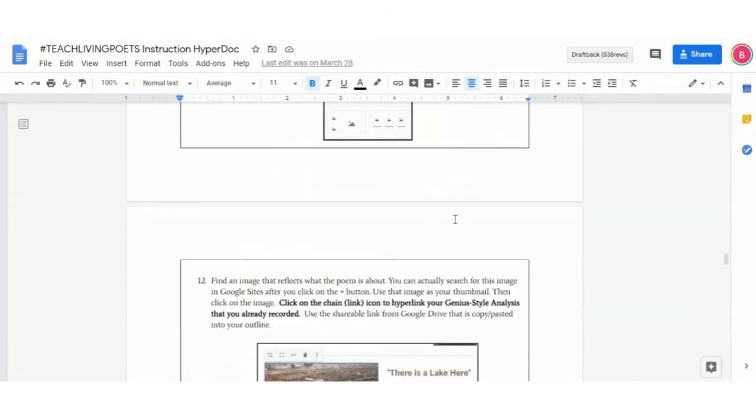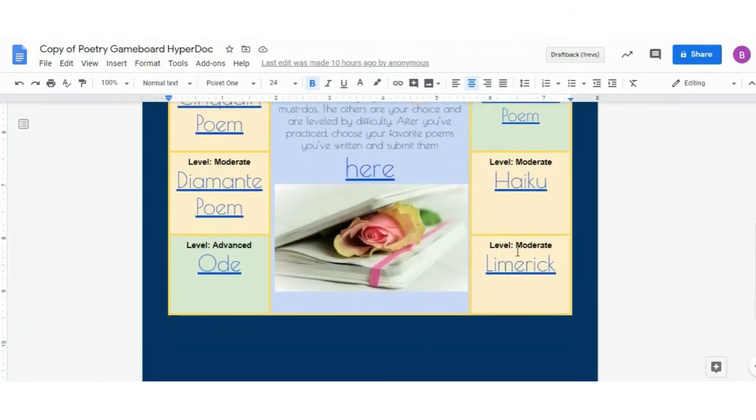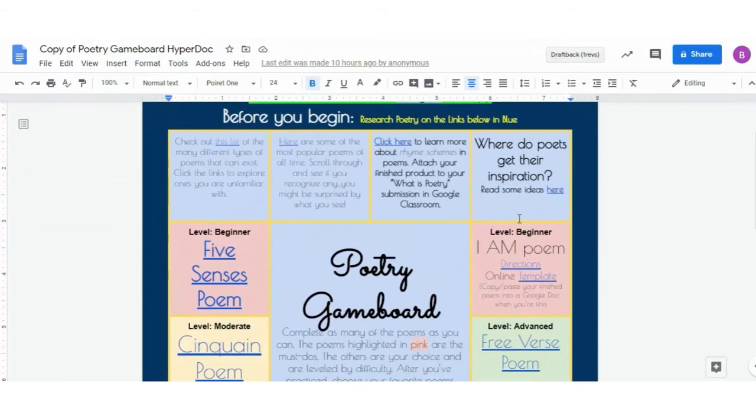So, hey, let's say, for example, I want to change the basic format to make it look something more like this, which is essentially a choice board. So how would I do that? What I'm going to do right now is kind of quickly take you through the basic steps for how to create something that looks like this.